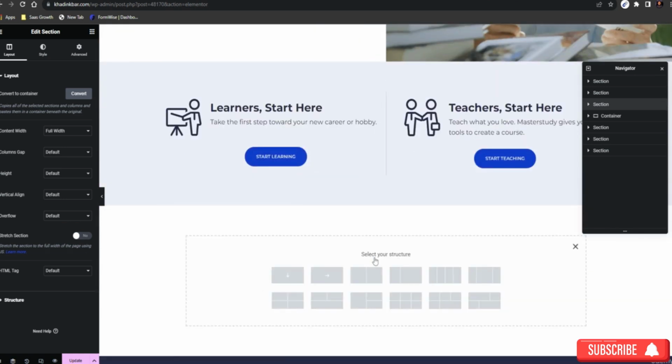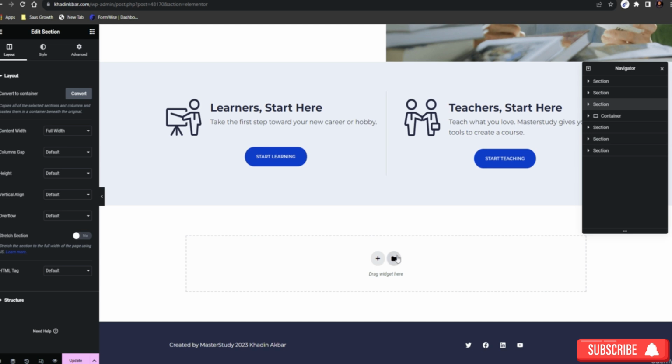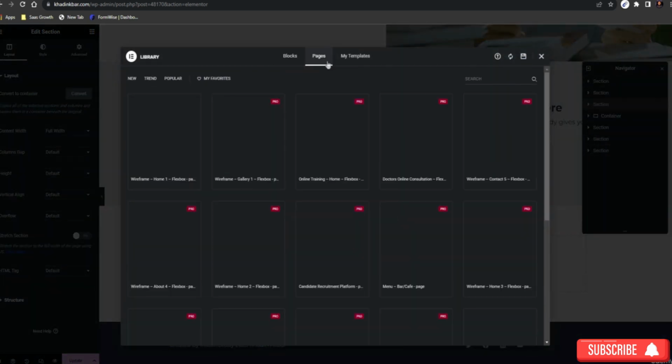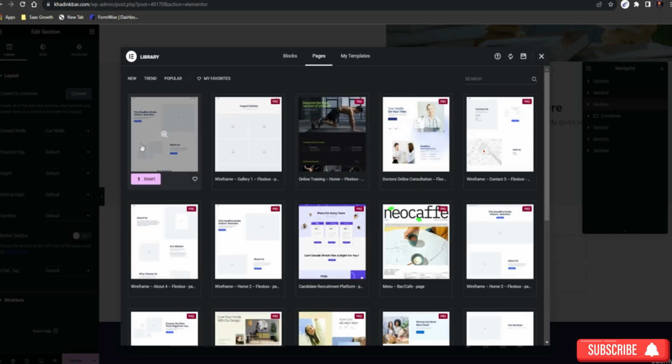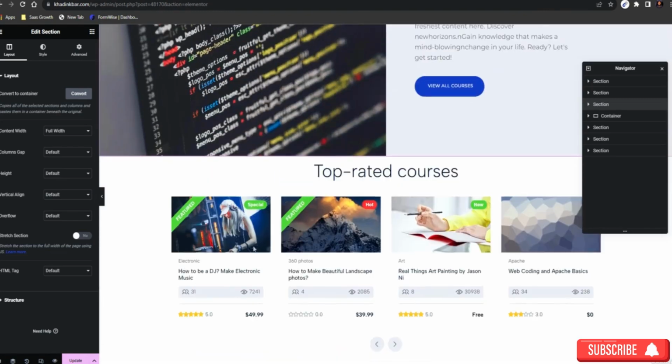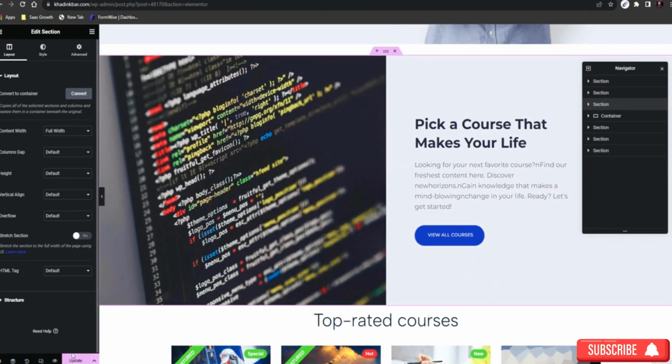You can make changes. You want to add a new thing, you just have to go there, select columns. You want two columns like this one column, and this one. There are a lot of templates. Then you have a lot of blocks and templates here, but these are with the pro version. And if you get something, you can add it here. Okay, so this is how you will edit your home page. You will customize your home page using Elementor.